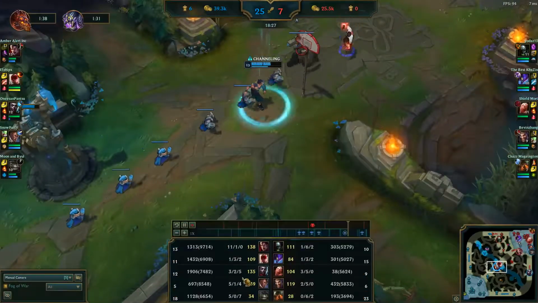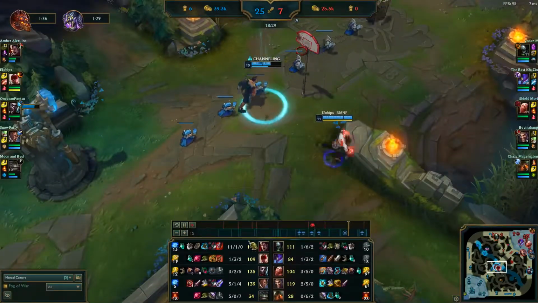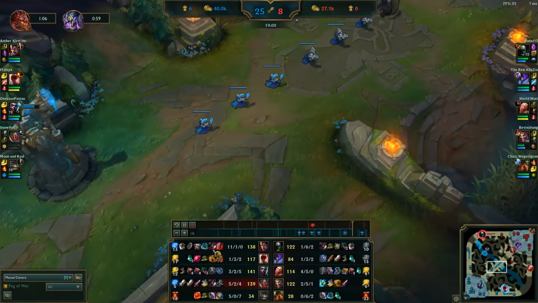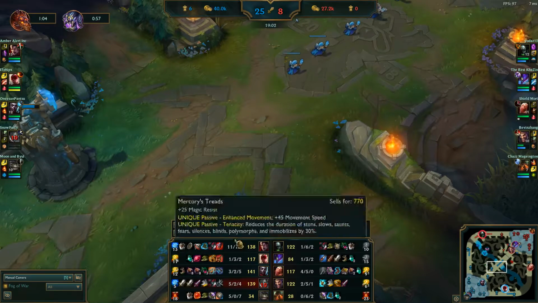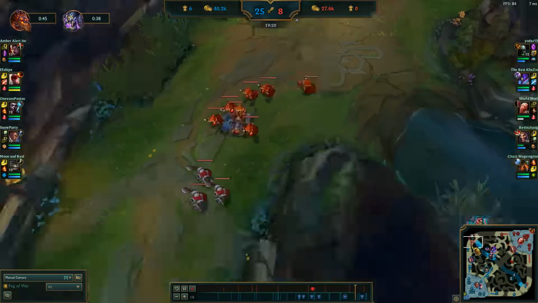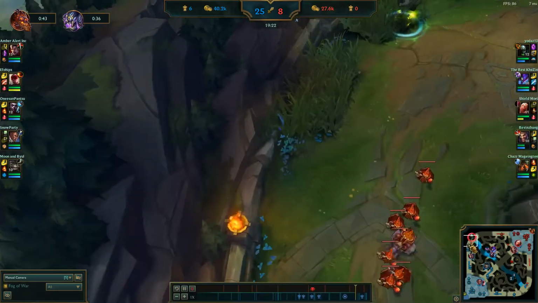So I'm just going to back here. How much gold do I have? 13. Yeah. I mean, honestly, I buy Warden's Mail. So I guess I was going for Omen. Yeah, Omen makes more sense, so I can use the slow. Wave is pushing top, so I go top.